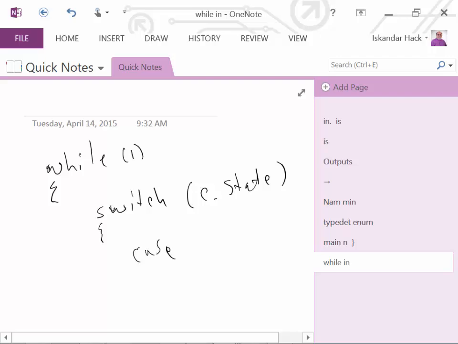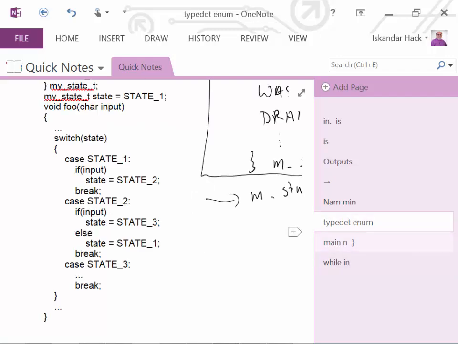Case idle. So now we're going to put all of our code in there for idle. Now, this is just our state transition. The only thing we're going to do in idle is wait for the push button, right?